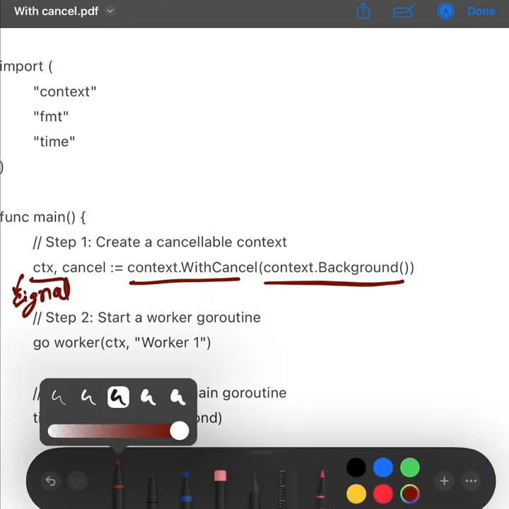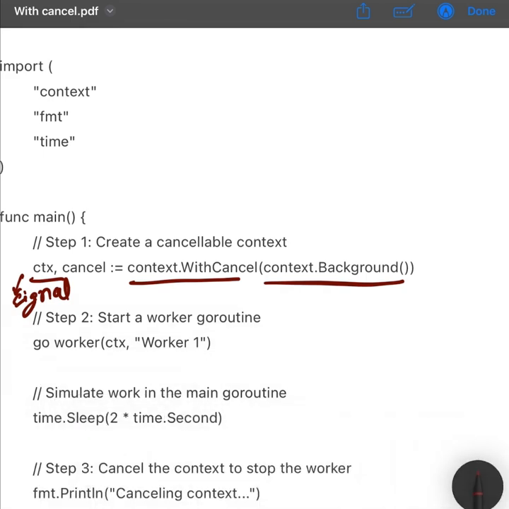Why use context.WithCancel? It enables fine-grained control over goroutines, ensuring they can be stopped gracefully when the parent function determines they're no longer needed. Key takeaway: context.Background is a root context that doesn't carry any cancellation or timeout signals. It's a blank slate. The derived ctx is where the cancellation behavior is introduced.